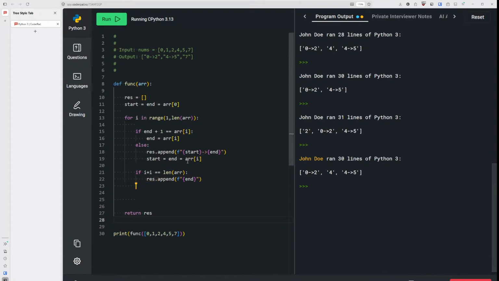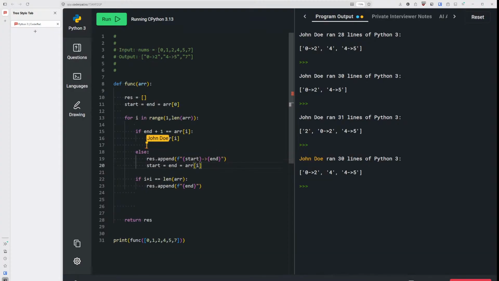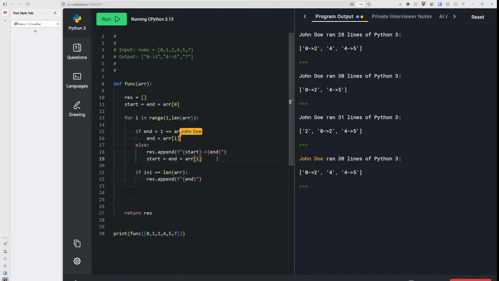This doesn't make sense. One thing you have to keep in mind is that your else will always run. This triggers, yeah. Okay.